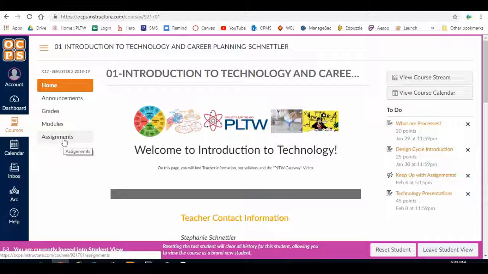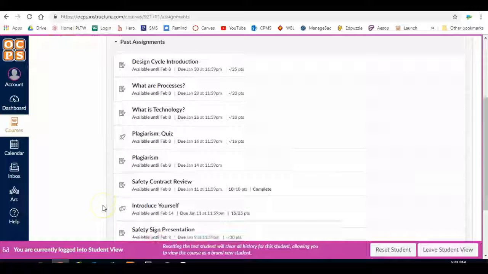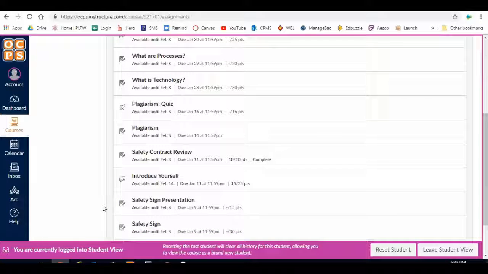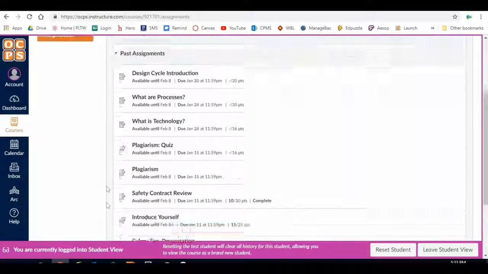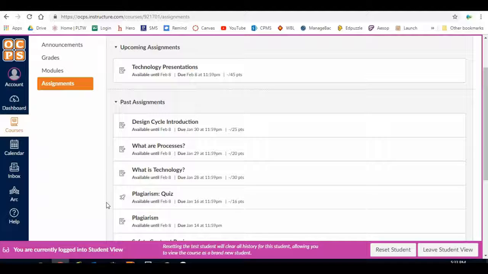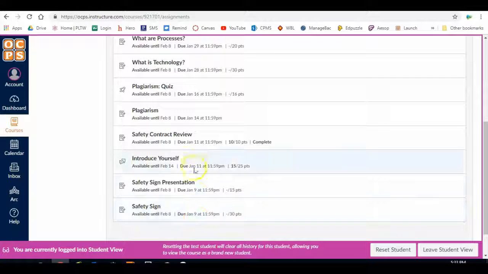And the last one I want to show you is assignments. I all the time have students who don't want to go to modules, they want to go to assignments because that's where all the information is. Well, that's kind of true, except for any information that you're provided that's not actually an assignment won't be in here. So if it's a page or announcement, you're not going to see it in here, so you want to be really careful with that. Also, I have yet to figure out what order or how Canvas decides to put things in order in here. So they're often out of order, but there is some good information you can find out in here, and that is the due date, the points, and when it is available until.